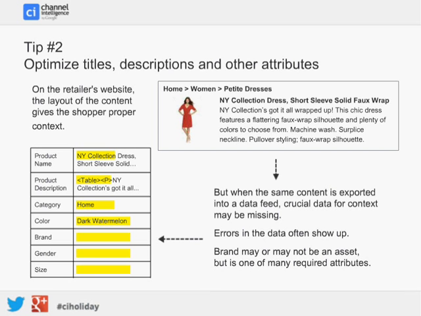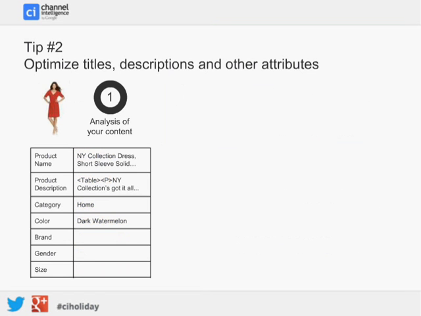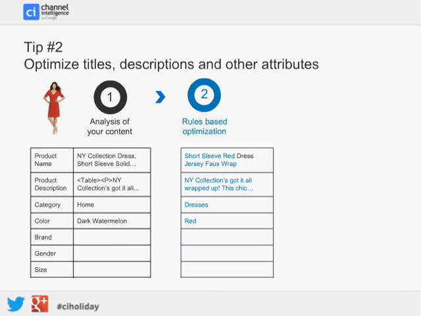So what does Channel Intelligence do? We analyze our retailers' data feeds, and then for each one, we create rules that go through the data and make corrections and improvements to the data. Part of what we do is automated, done with software, and part of it is just human wisdom, because you do need to have some understanding of the product, the assortment, the merchandising, the retailer strategy, the rules governing whether you can use brands or not use brands, are you required to or not, etc. All of those rules need to be reflected in what happens to the content that you then have output to Google Shopping and other comparison shopping engines.